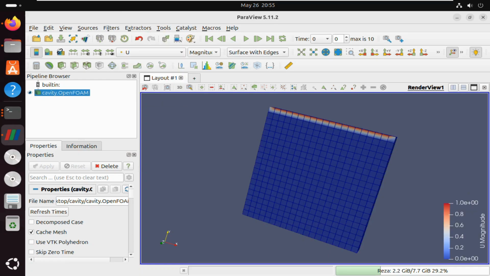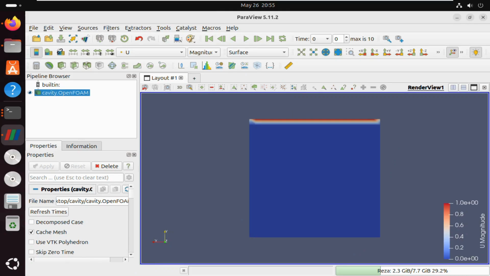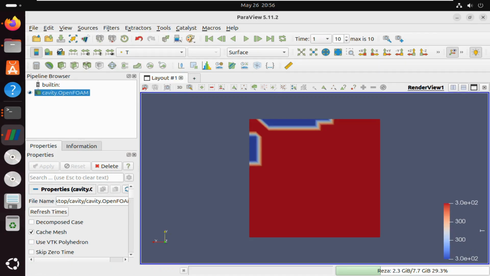You can choose one of the parameters. Yeah, surface is better. This is the contour of velocity. We have a moving wall velocity here. Then this is the run. Let's play it. You see that we have a cavity here, but it doesn't matter. It's working. We have velocity, we have pressure, we have contours. Okay, that's it.